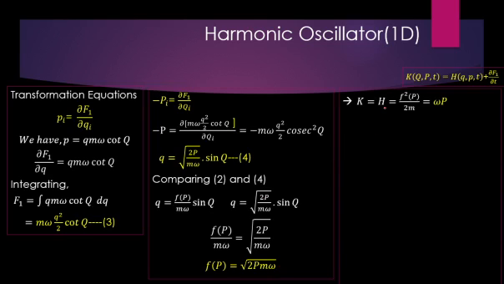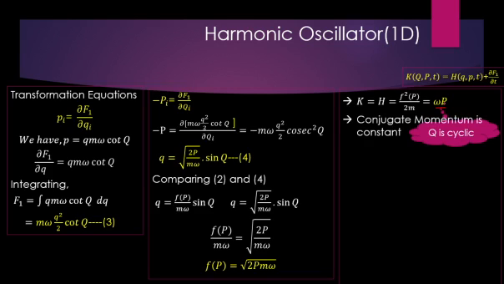So now you have the Hamiltonian, which is given by H, which is given by f square p by 2m. We have seen it. So substituting for f of p, we have 2P m omega whole square. So the square root becomes nil. So divided by 2m, finally what you have is omega into P. So the new Hamiltonian is a function of capital P. Again you can see capital Q is not explicitly present. That means capital Q is again cyclic.